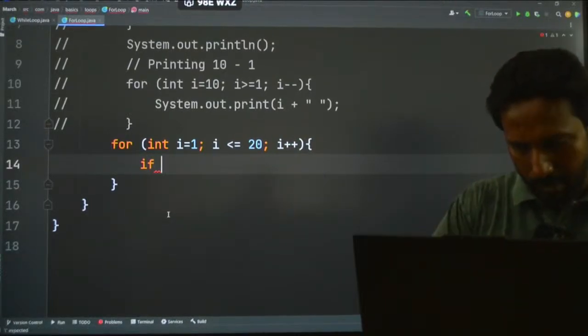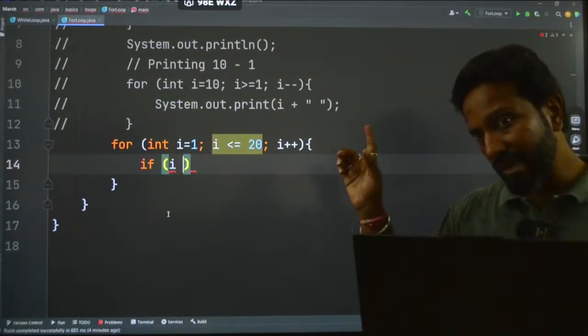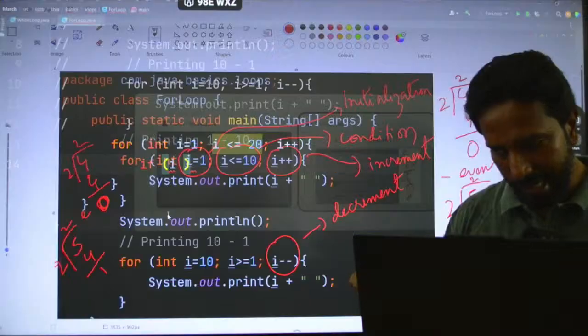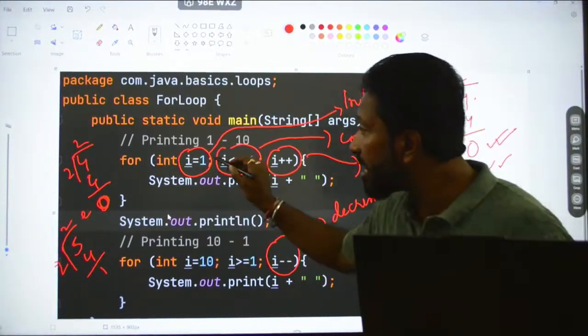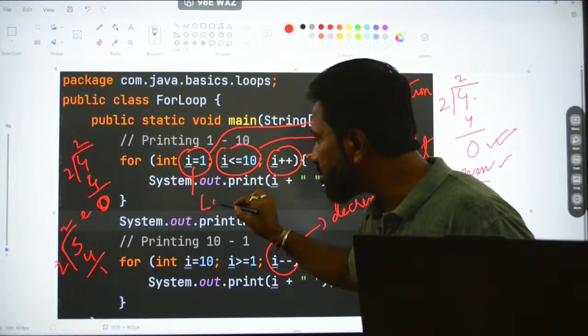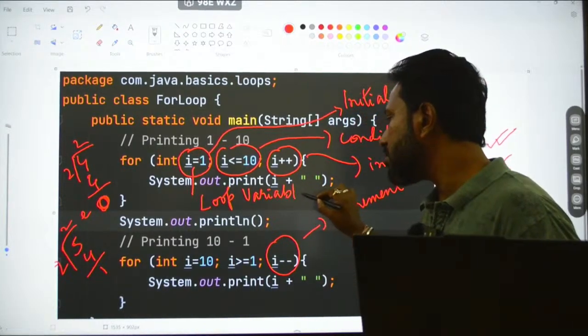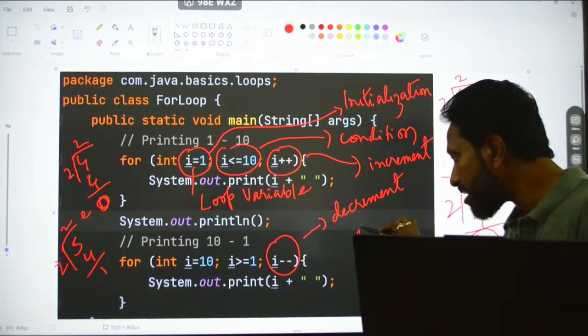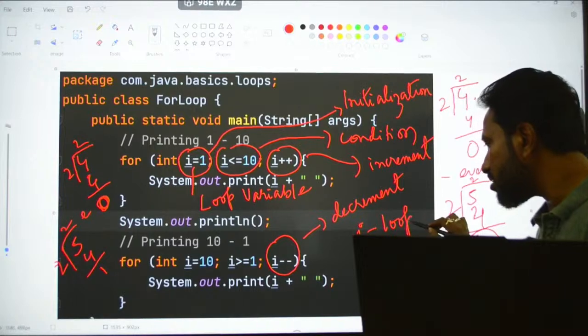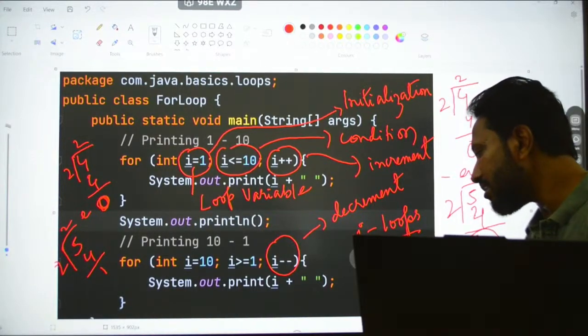If i is our loop variable, as I had told you guys, I can write that down here. This i here is called the loop variable. The number of times i loops is called the iteration.